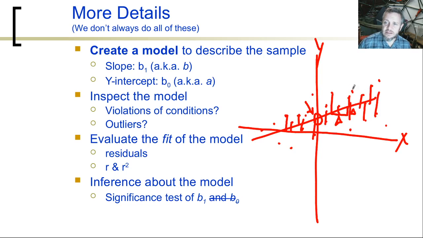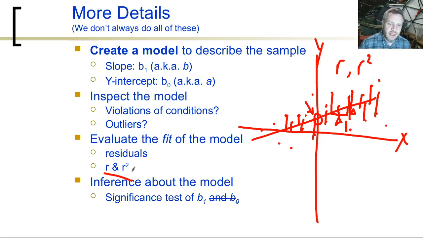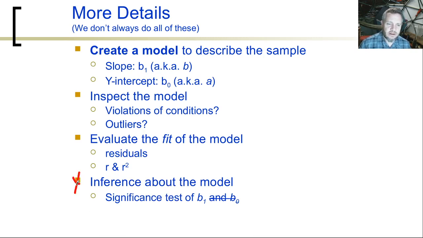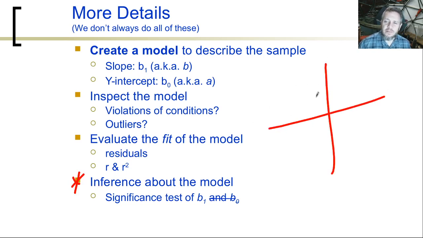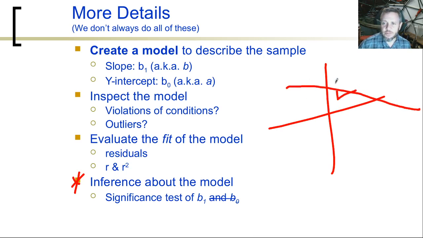That has a lot of overlap with looking at r and r-squared. R and r-squared talk about the fit of the line as well. So then we do inference — that's one of the last things we do. Inferential statistics is all about populations. So you've got your line here, and the slope more or less is equal to r. So when you test them for significance, it's the same. You have the null hypothesis that the slope, or r, is zero in the population. The red stuff here is our sample, and the dashed line is the population.